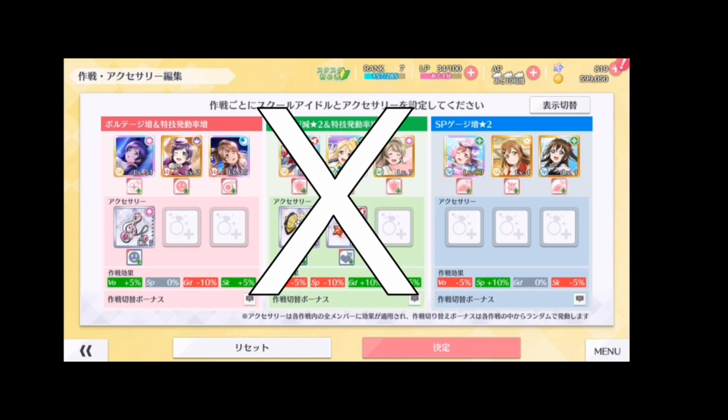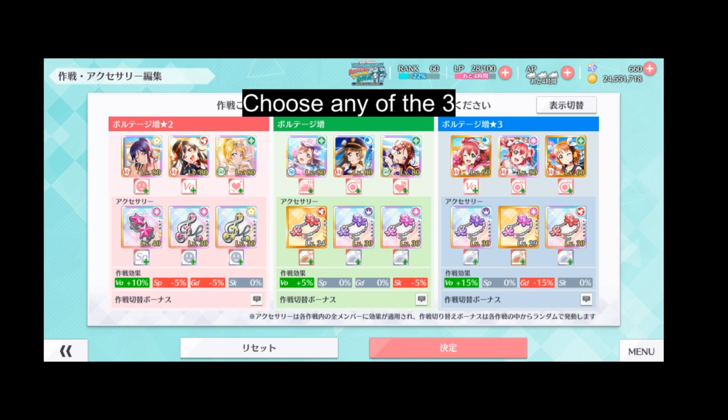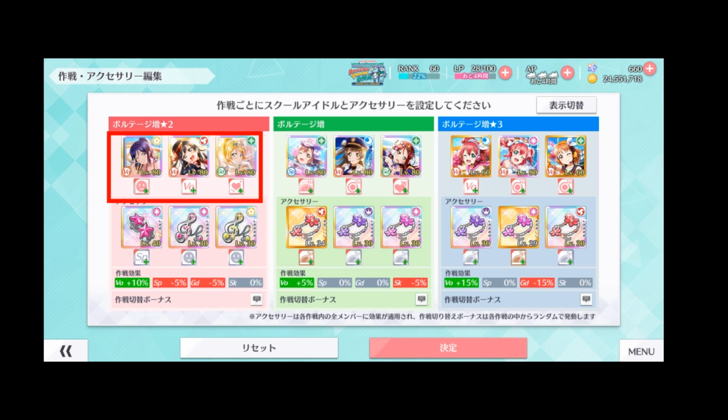Compared to building around 1 strategy, the 3 strategy build is very weak. The 1 strategy build provides maximum voltage output. You can choose any of the 3 colors as your main strategy, as the color doesn't matter. In this case, I'm choosing red. The main strategy should consist of 2 high appeal members and 1 healer or shielder.